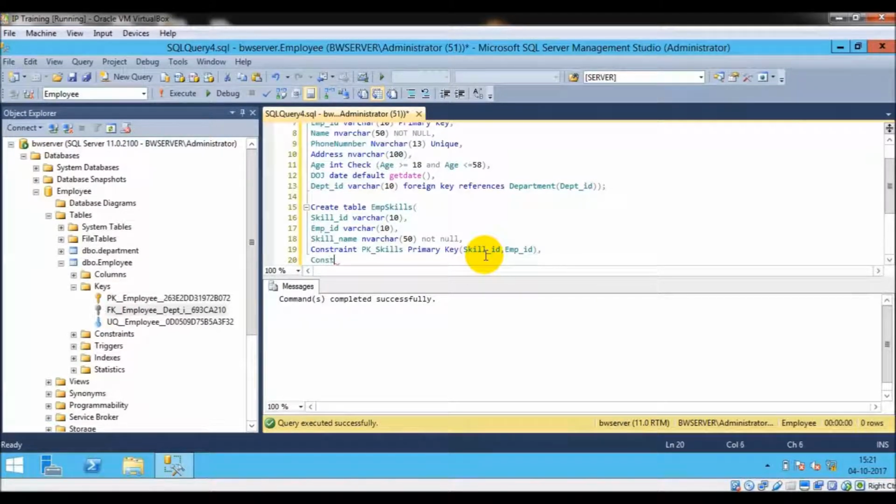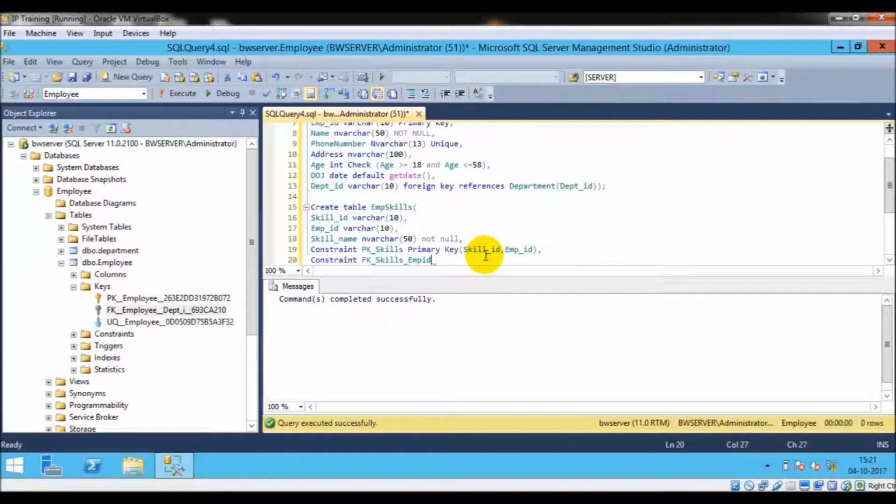Another constraint is foreign key underscore, I'll say skills underscore emp id. In this case emp id is a part of the primary key as well as a foreign key to the employee table. So emp skills will be the child table to employee.